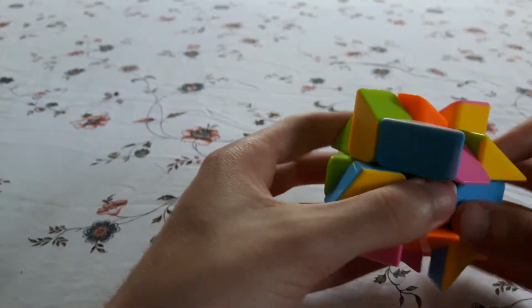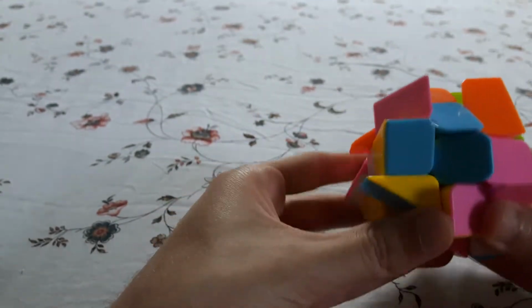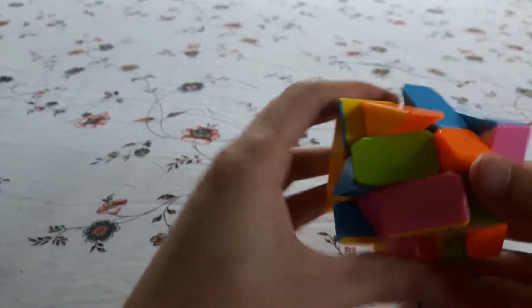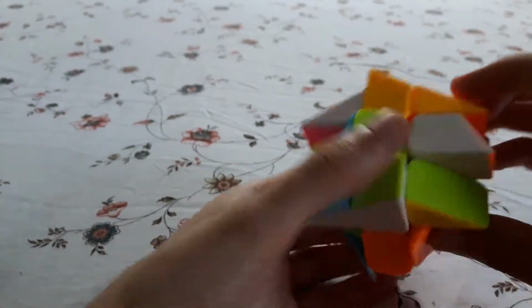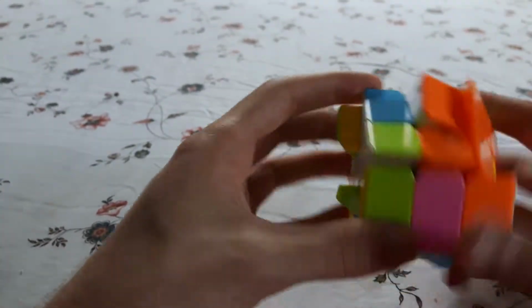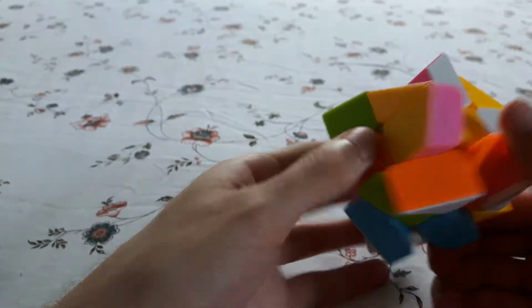There's not a lot of catching with this puzzle. And it's actually not that difficult to solve either. It's not as hard as the Axis Cube is. It's pretty much just like the Fisher Cube, except it doesn't have the false equivalency. So it solves exactly like a 3x3, just with the Super Cube centers on the middle layer.